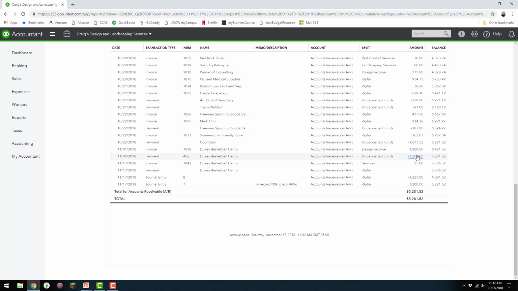So those two, the positive and negative, cleared each other out. And then I've got a positive $25 from the invoice and a positive $1,200 from the journal entry, and those are offset with the $1,225 journal entry. So in other words, my accounts receivable account should zero out or have a net effect of zero after all of that is done.